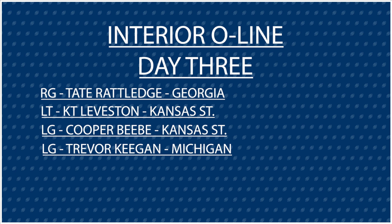He's got great pad level for his height in the pass game. I think he's got a solid base, really fast, active hands. I was surprised by how accomplished his hands were. I think he's got good foot speed. I think he's got a pretty decent lateral step, especially for the inside.